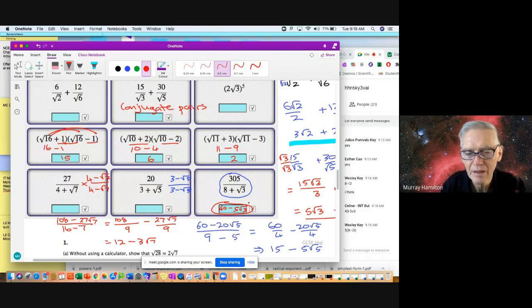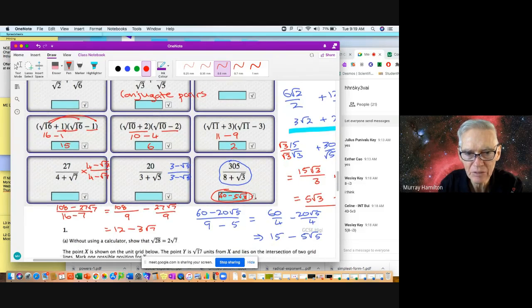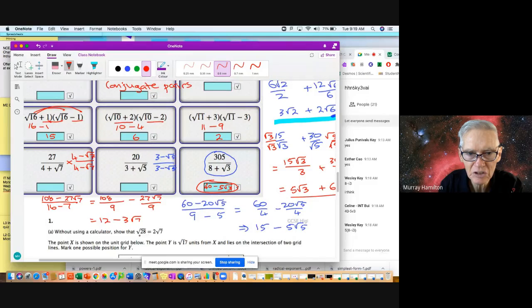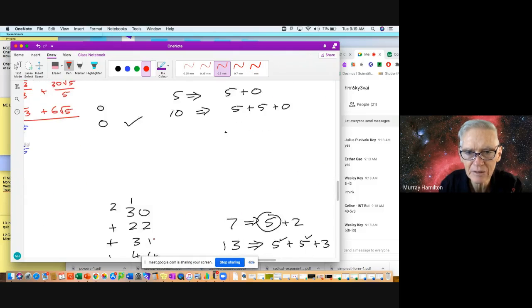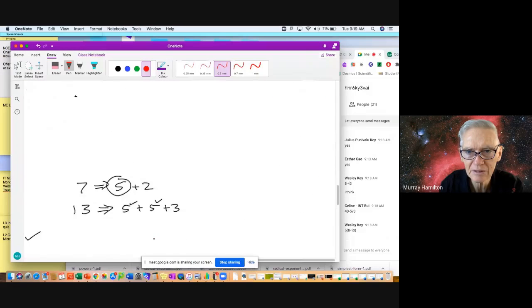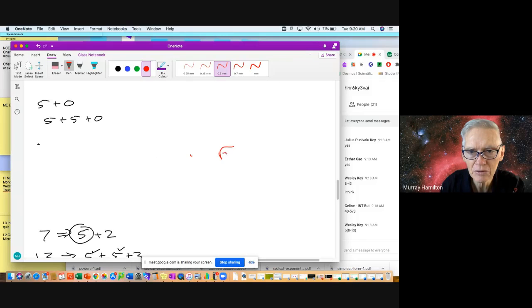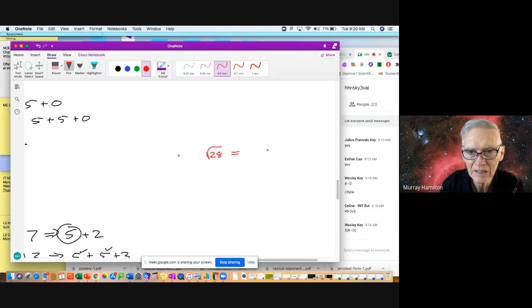over it. Okay, now I've got some questions here that I've taken off the exams section of Transum. I think that's where I took it on. And without using a calculator, we're going to show that root 28 equals 2 root 7. So here we're going to look at finding square numbers. So where's a nice piece of paper here? Blank area. So root 28, what does that equal?